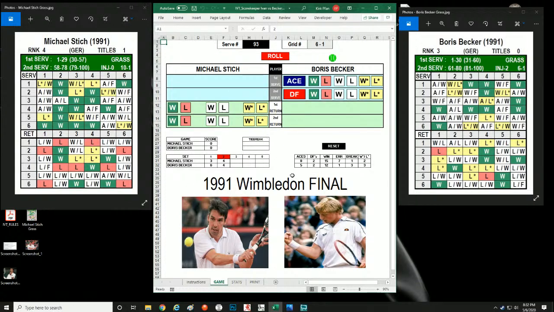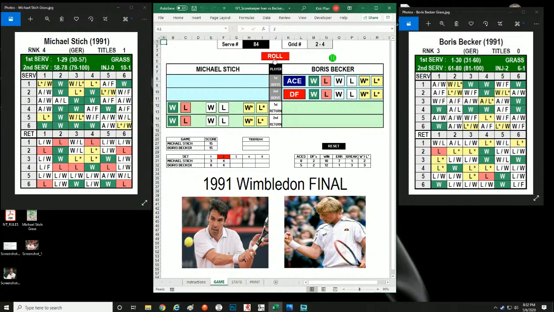So, Boris Becker to serve. 67, second serve, 2-2, second serve. It'll be a win by Becker. Winning points, 15 love. Second serve, 4-4, and a winner for Michael Stich, as that was a perfectly placed drop shot. Becker couldn't even get to it, and it's 15 all.